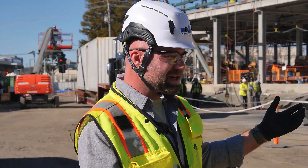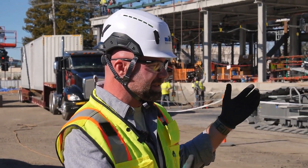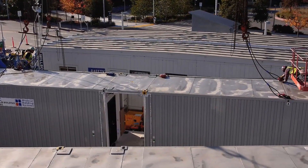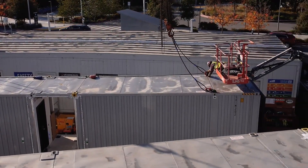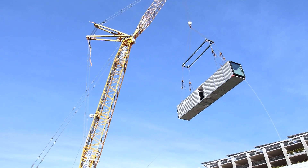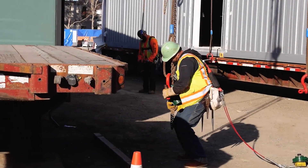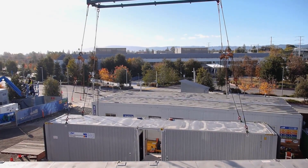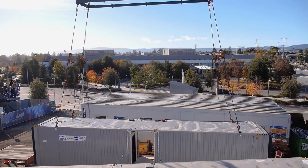I got to think that's a little complicated itself. What's the typical size of one of these things, and what does it weigh? So typical module ranges are right around 40,000 pounds, and then we're upwards of 54,000 pounds on some of the heavier units. We've also got 8,000 pounds of rigging on the hook, so we're pushing 60,000 plus on some of our heavier picks.